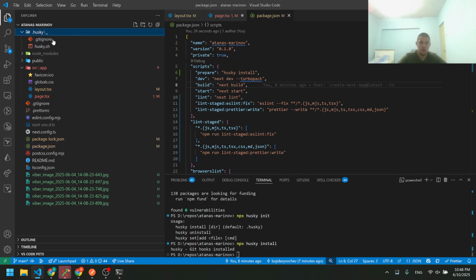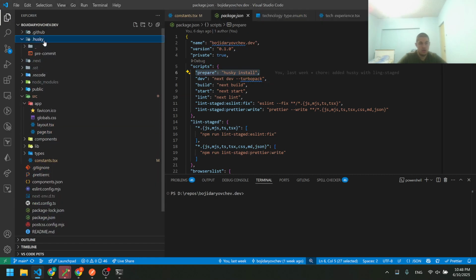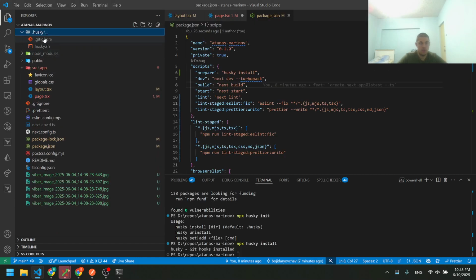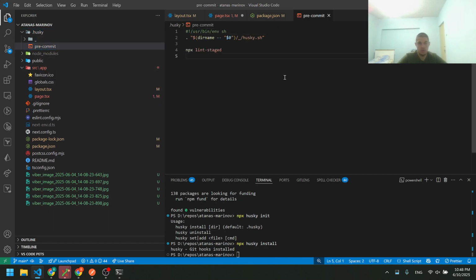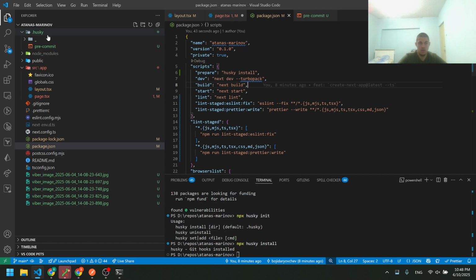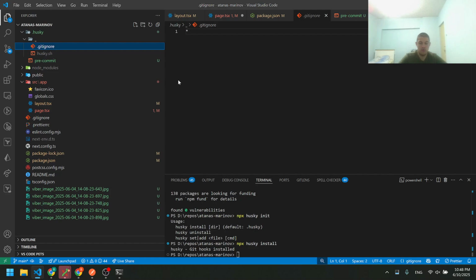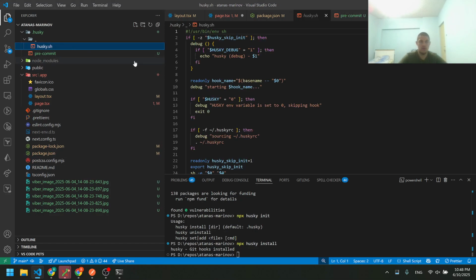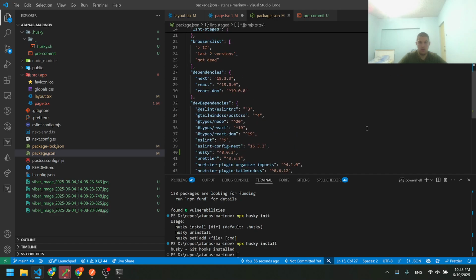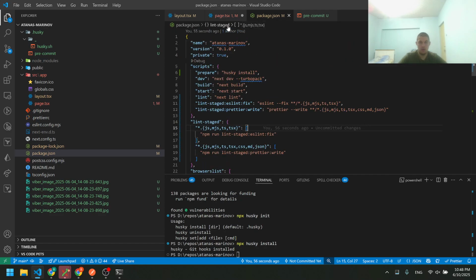Okay, looks good. We go to husky underscore. In the husky, what do we have? It's the pre-commit hook that we're interested in, so we're going to get this in place. And also, I would like to remove the git ignore for the shell file, so I like having it as part of my committed stuff. I'll format, and theoretically it should be all good.